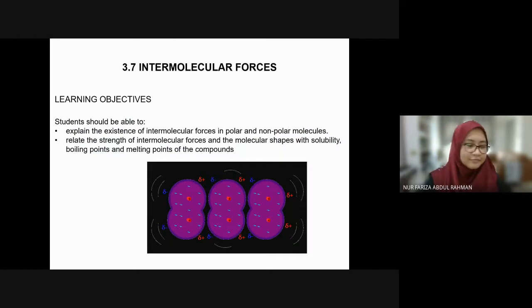Okay, all right, we are done with hybridization. Finally, next we have intermolecular forces. Almost at the end of the chapter, guys. Okay, right. So let's move on to intermolecular forces. So we have 2 learning objectives for this subtopic. Make sure that you cover all of this once you have completed the subtopics. Okay, right. So the critical part we have covered, so we are relieved. So next will be intermolecular forces.